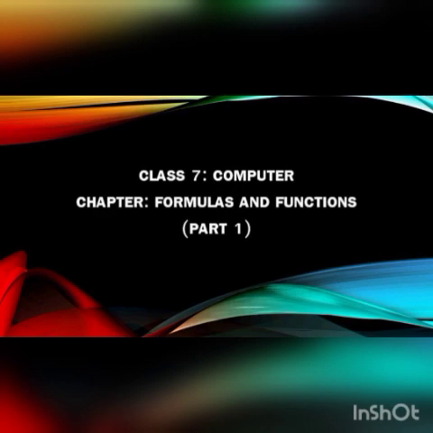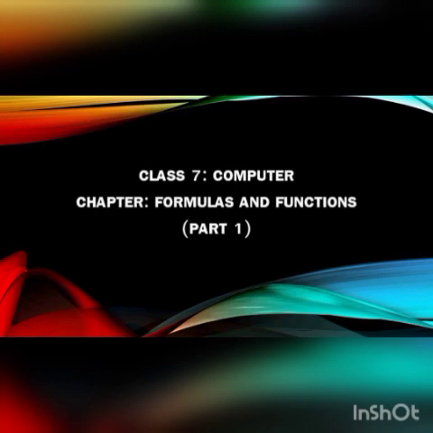So anyways, we are going to start with lesson number 2, that is formulas and functions. I think all of you have seen earlier that it's about Microsoft Excel, and it was explained in previous classes also.